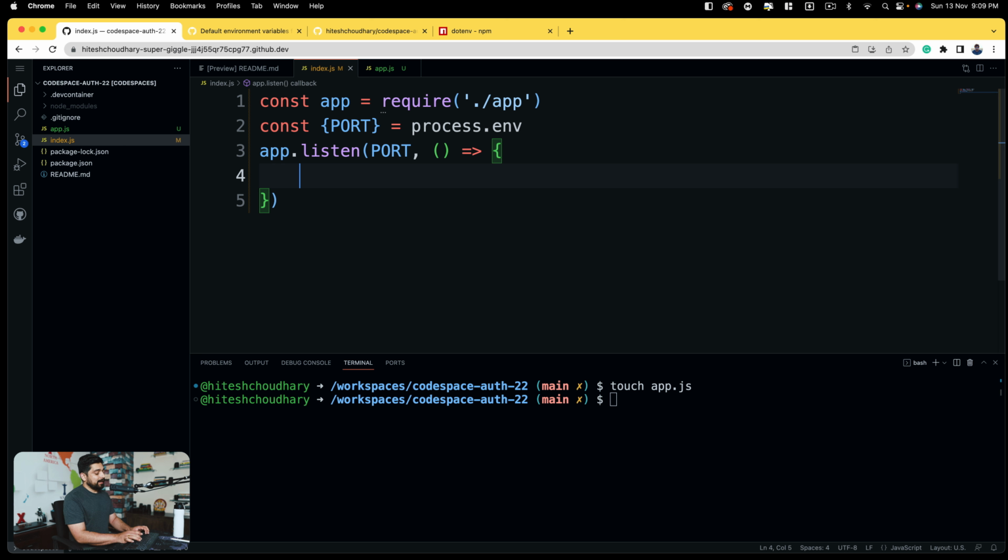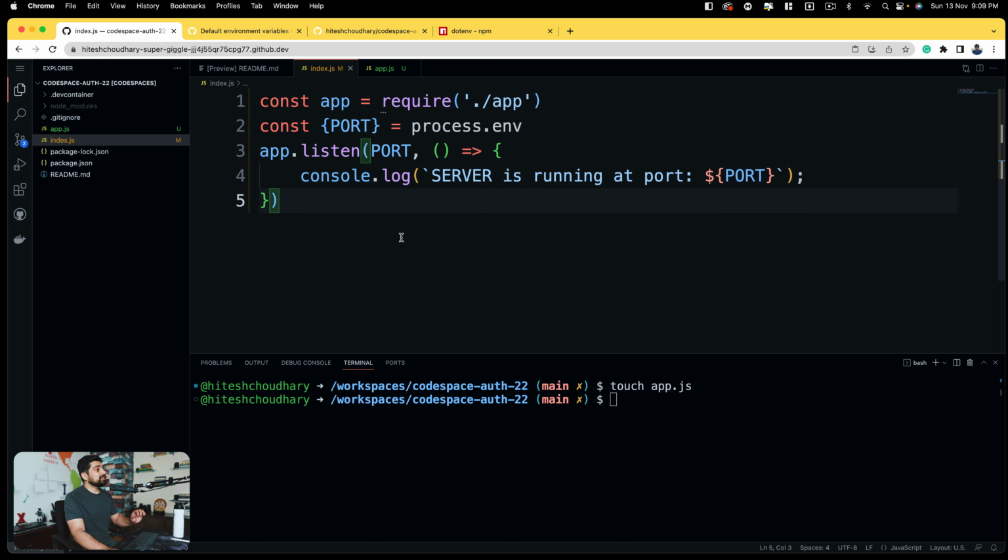And we can say simply server, or we can use the backticks. We'll be using a console log, use backticks. And we'll be saying server is listening. Hope that is correct for listening or running. Bad in spellings. Running at port, and then a colon, inject the variable just like this, port. So things should be good now, at least in theory.